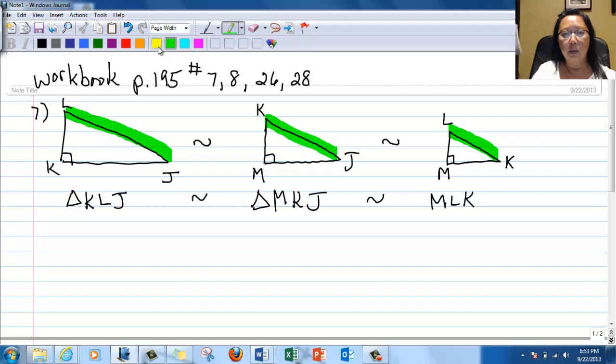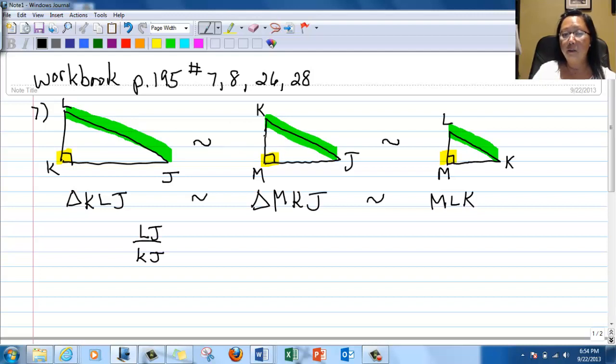Okay, and here's the right corner. They're all facing the same way. We successfully separate the three triangles. Now, if I were to write a scale factor, like a fraction, I would just take the side of the hypotenuse, LJ, whatever number that happens to be, put it over a fraction with KJ, and that's a scale factor between the large triangle and the medium triangle.